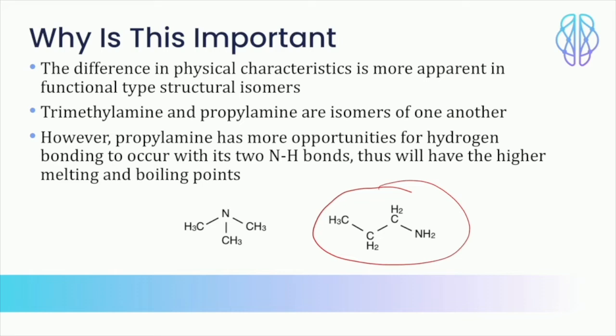And those are some questions that you're going to get. So you'll be given two molecules, you'll be told to analyze the functional groups and then look for differences in melting and boiling point and density and explain why that's the case. And hopefully this little demonstration has shown you how to do that.